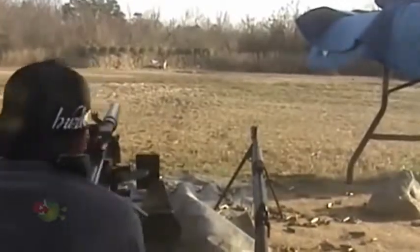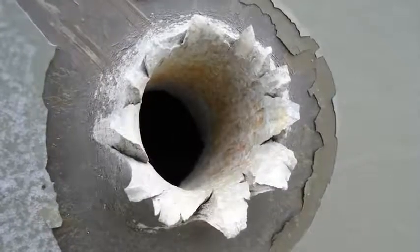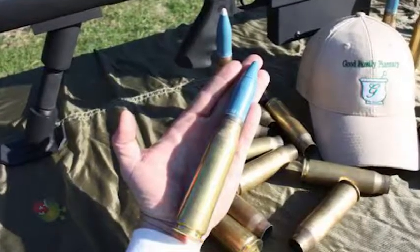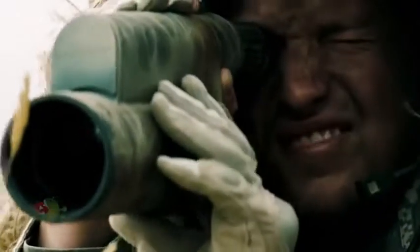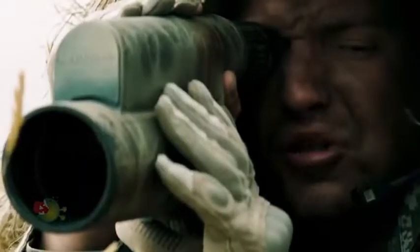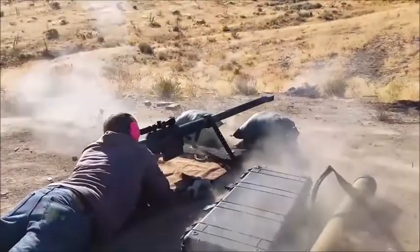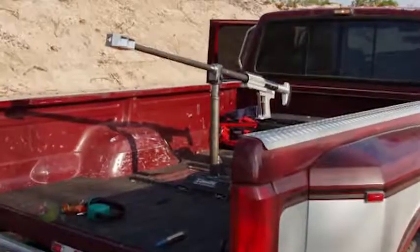You'd better reach the target on the first attempt, especially with the help of the innovative 20-millimeter telescopic sight. With this rifle, you can eliminate targets that were out of reach for previous models. Besides 20x102 caliber shells, the Anzio Takedown Rifle also works with Soviet 14.5x114mm caliber cartridges. It has high muzzle velocity — up to 1 kilometer per second — and muzzle energy of 57.53 kilojoules with a 101-gram bullet weight. It is more than enough to engage both land and air targets.